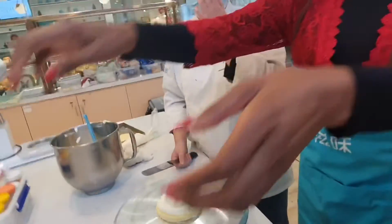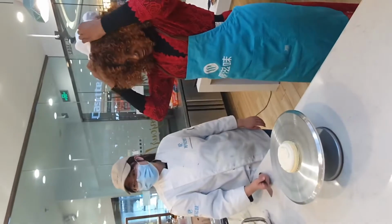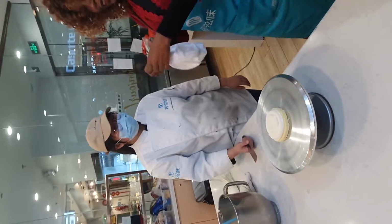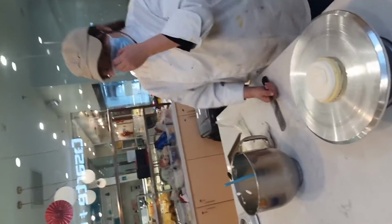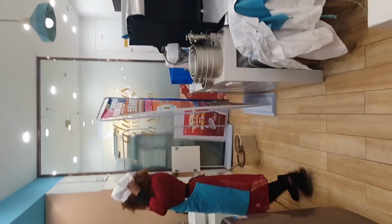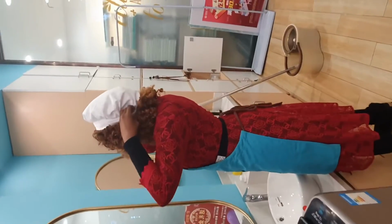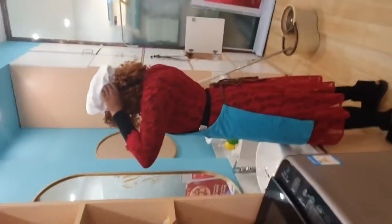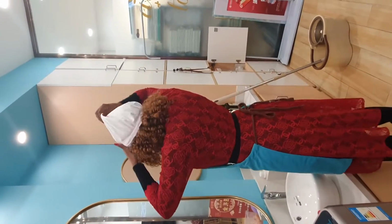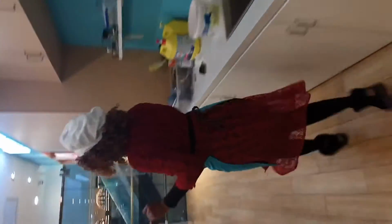My hair is too big. Yeah, it doesn't matter. But then you have to take a video, yes? Sure. Yeah, look into the mirror. There is a mirror. Yes, very professional, right? The purpose is to cover the hair, but it will never cover the hair. I don't know how it's supposed to. You know, it's fine like this. I'm so excited.